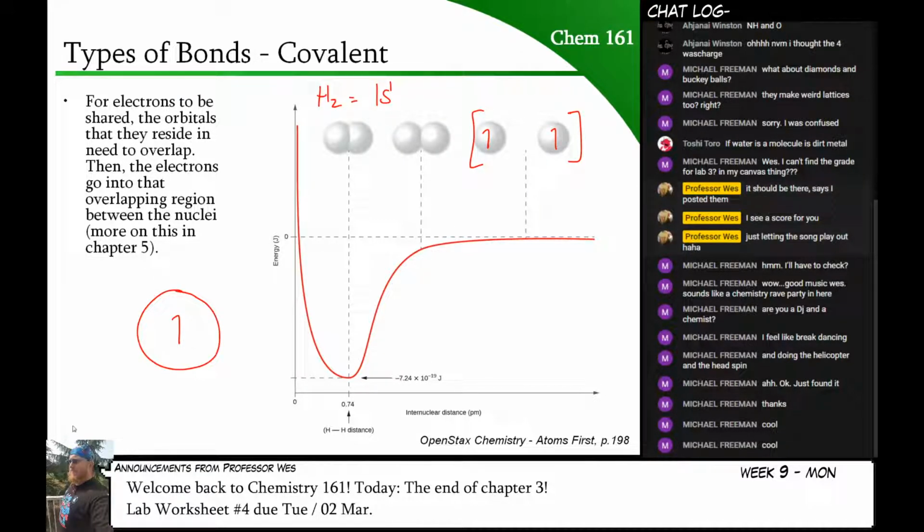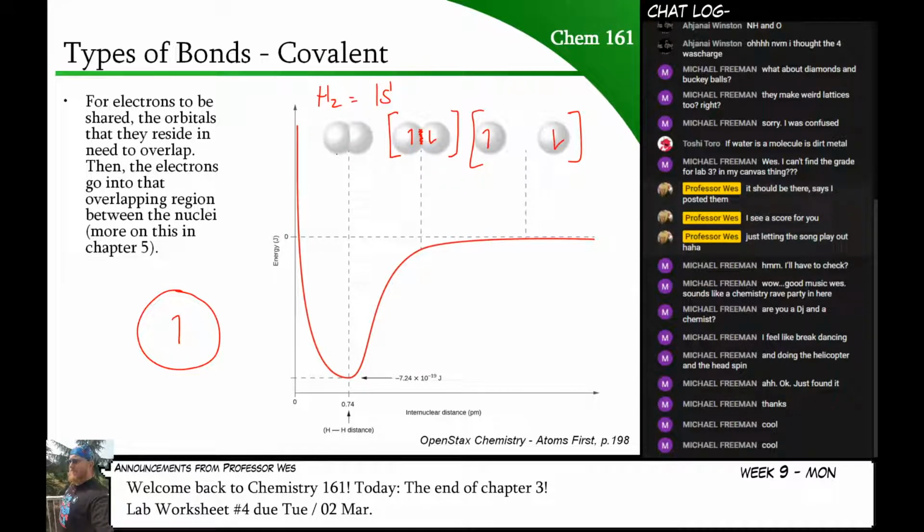Actually, you know what I'll do? I'll draw the other one upside down so I can pair them. Now, obviously, they're not paired because they're too far apart. They don't see each other. So then when I come over here, I want to try and squeeze them together to pair them into the same orbital. And where that happens is where the orbitals intersect.